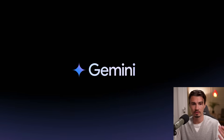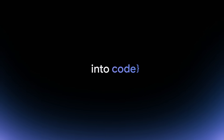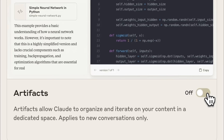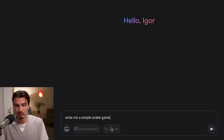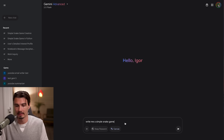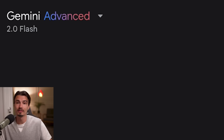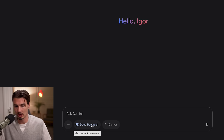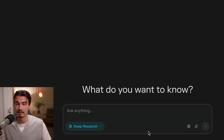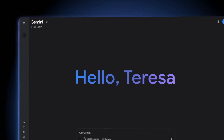Now let's move on to the next story, which also relates to the Gemini platform — them basically catching up with competing products. They're including a canvas feature now, which also includes code preview, similar to the way ChatGPT has it. Claude was first on that with their artifacts, by the way. One difference is that you have to enable the canvas at the bottom, and right now it's grayed out for all models except Flash. The deep research feature now uses their 2.0 models and is better than before. From our brief initial tests, it's still inferior to ChatGPT and roughly on the level of Grok and Perplexity now, whereas before they were behind. So really all of these updates are them just catching up, which is good to see.